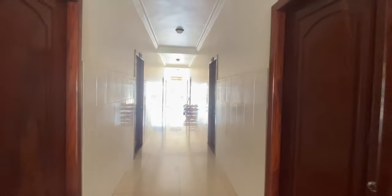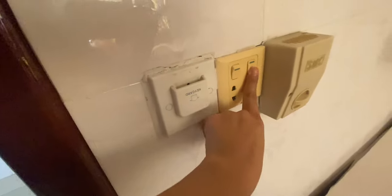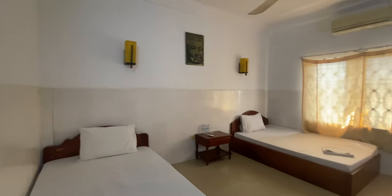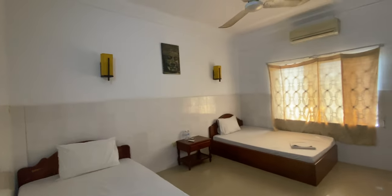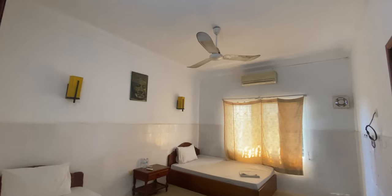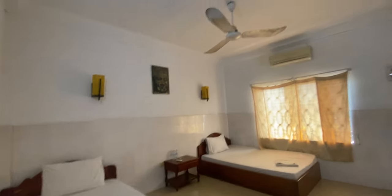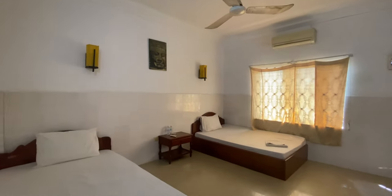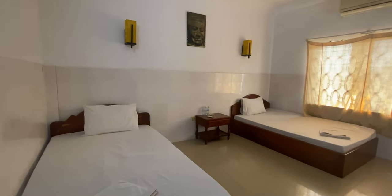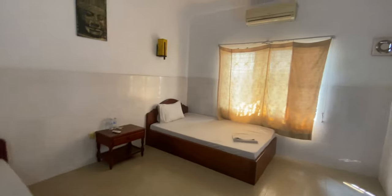This is the second room I checked — it's a bit nicer than the first one. You don't need to use a key card to turn on the lights here. This apartment also has security, which makes it pretty safe as the owner runs his own security company. This room has two single beds — slightly bigger than the first room — plus a fan, aircon, a small table, and two bottles of water. For short-term stays they provide the water, but for long term no water is provided, though the price is much cheaper.